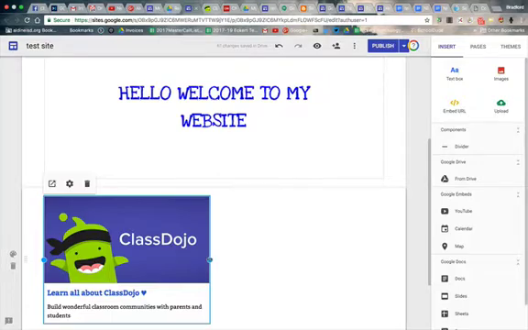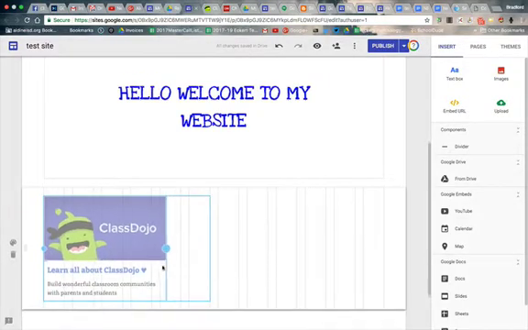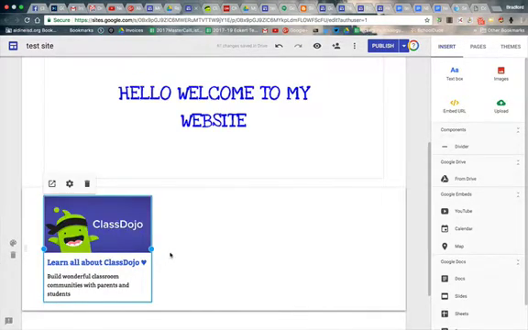And as you can see, I can stretch that out. I can make it smaller, whatever I need to do. So it can go to the site. Now this box icon right here is going to let you know that's going to open a new tab. It's not going to change your website. So you'll still be able to go to your tab.